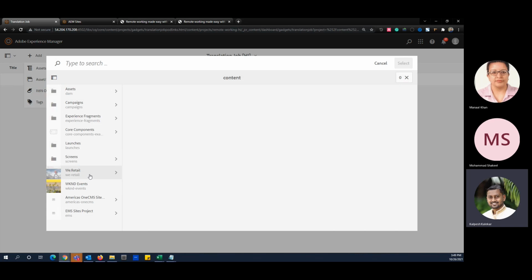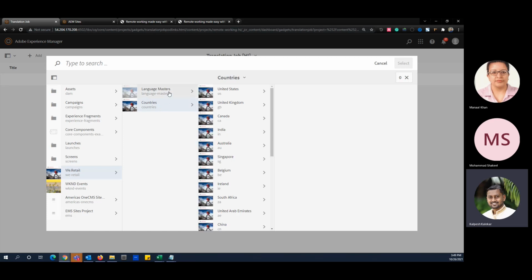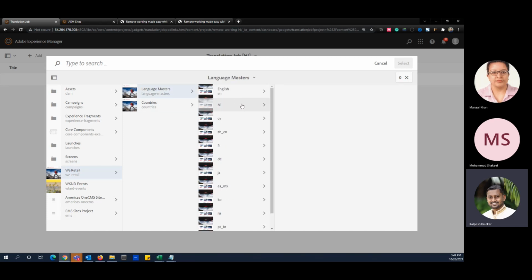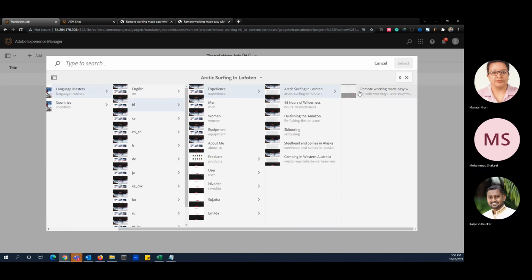Then I will move to language master. Remember this step, you don't need to go to the countries or live copies. You will need to go to language master, then Hindi, experience, and this one. You need to navigate to the page which you want to translate, not the English one, not any other pages.